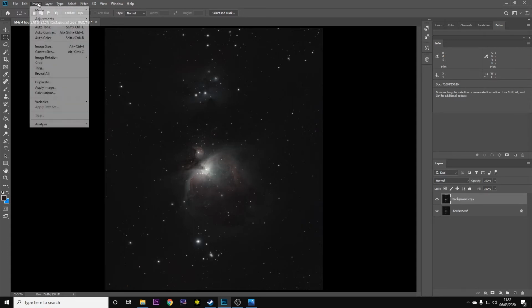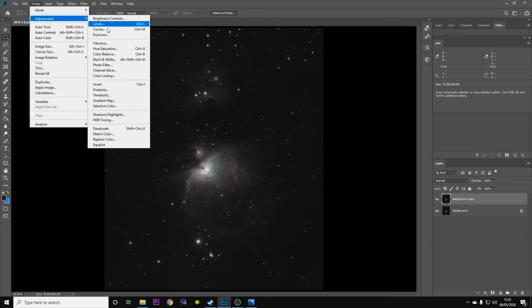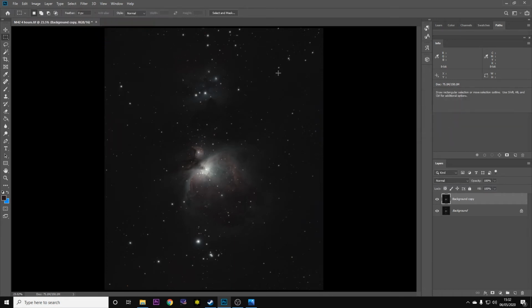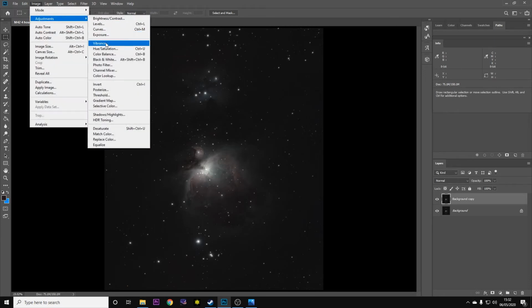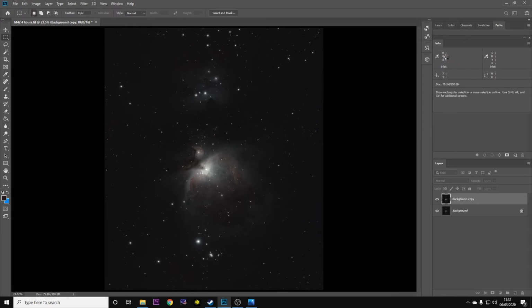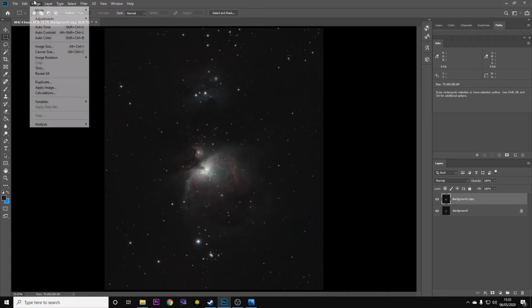What we can do is click on image, adjustments and vibrance, and just increase saturation first, and we'll just increase the colours a bit, 20%. You can see that's starting to make the reds come through a bit more now.